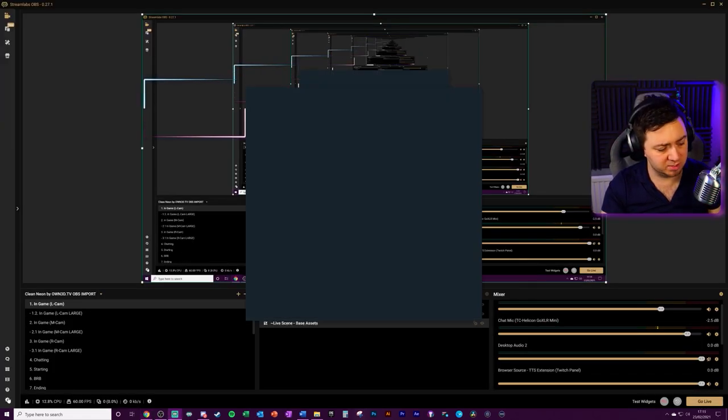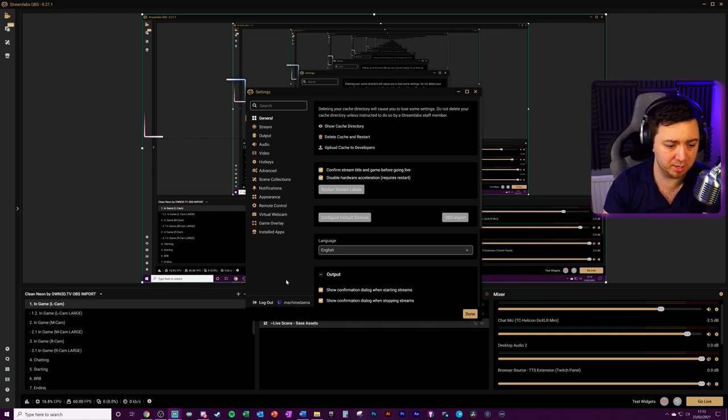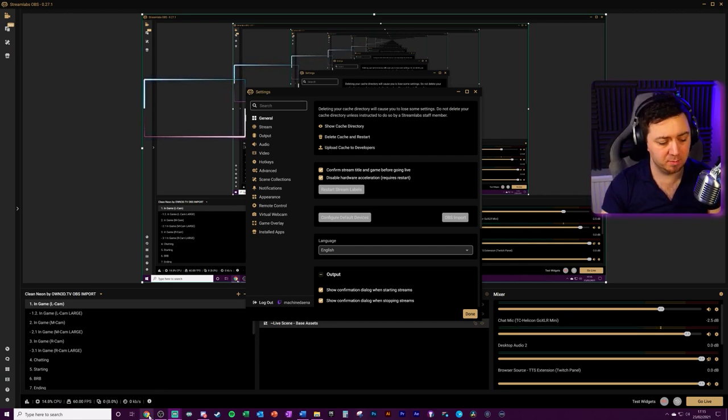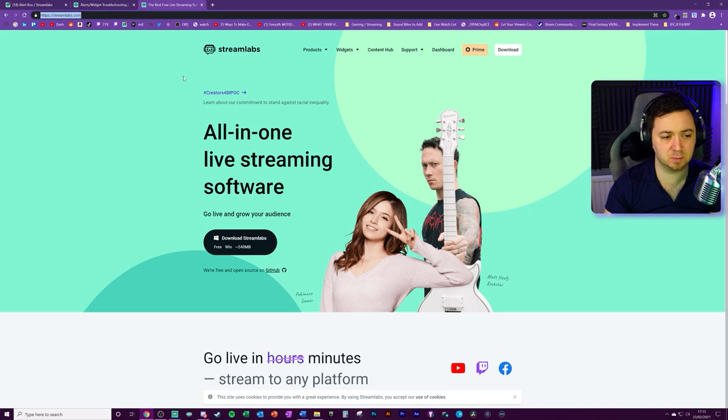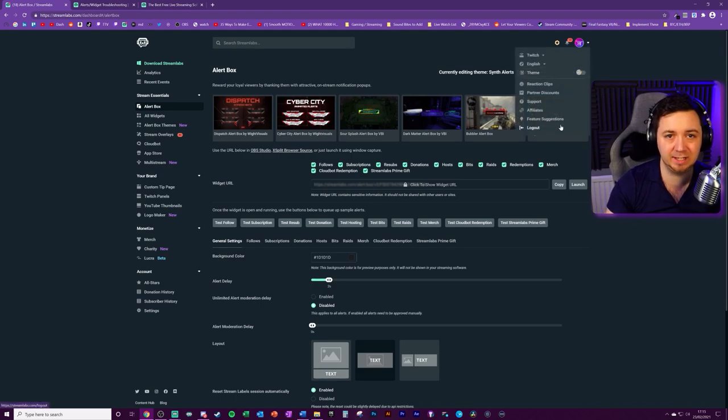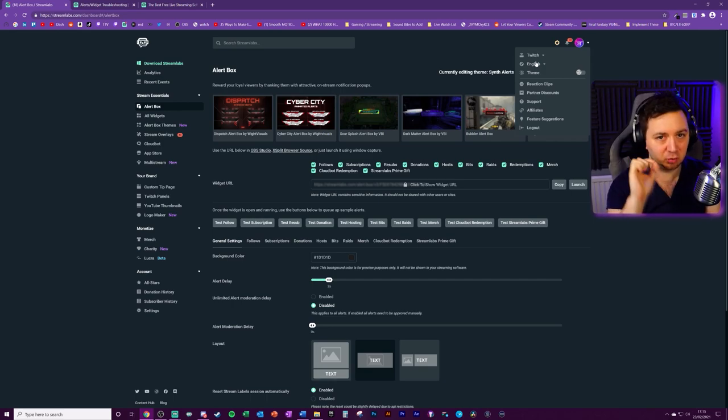You can also try within settings here within Streamlabs OBS, if you're on Streamlabs OBS, that is, to log out of Streamlabs OBS itself and log back in. However, before you do that, make sure that you're logging in the first place with Streamlabs OBS and setting up your alert box with an account that actually links to the platform that you're streaming on. So if you're streaming on Twitch, log in with your Twitch account and that will link Twitch to Streamlabs OBS. That's quite a common issue because a lot of people will not link them in the right way. Therefore, if you're streaming on YouTube, log into Streamlabs OBS with your YouTube account and configure the alert box from there. So one thing you can also try doing here is logging out of Streamlabs OBS and logging back in, obviously with the correct credentials.